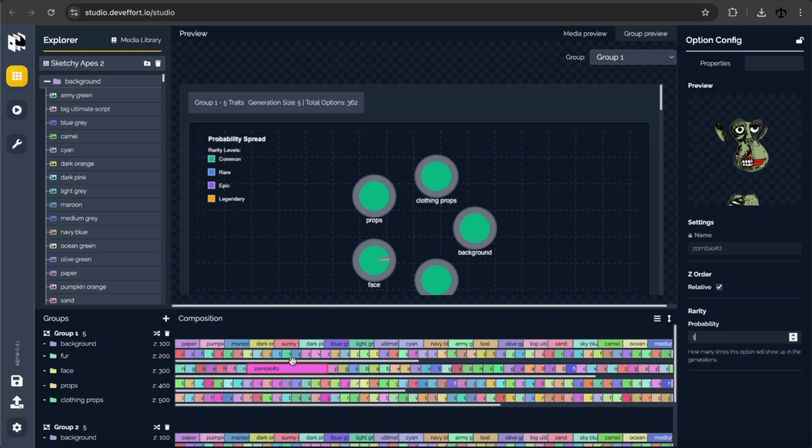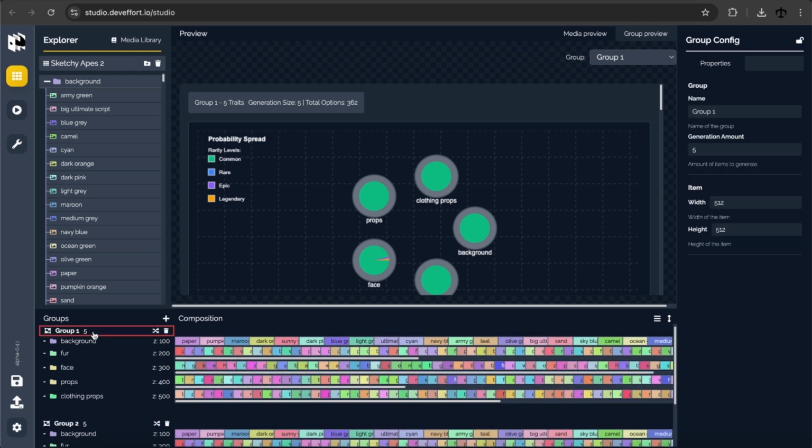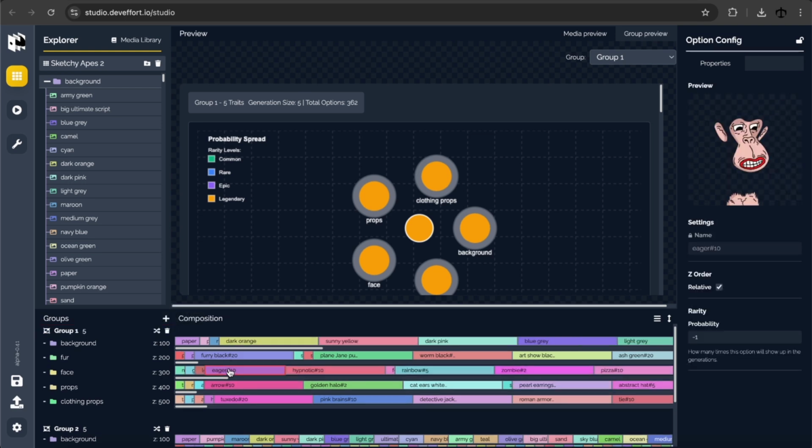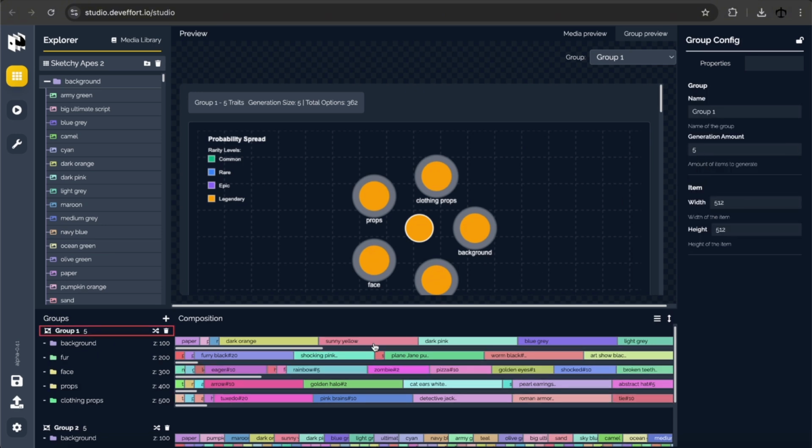What starts happening is if we start going crazy with it. So for example, if I click on mix all layers here, and now you can see everything is orange, even if I click on it again. Well, what's happening here is if you look at the traits itself, it puts the probabilities really random to the point where some of them are -1 and it just goes all out crazy. So I want you to be careful with this option, especially this will happen if your group generation cannot hold the amount of traits that you have.